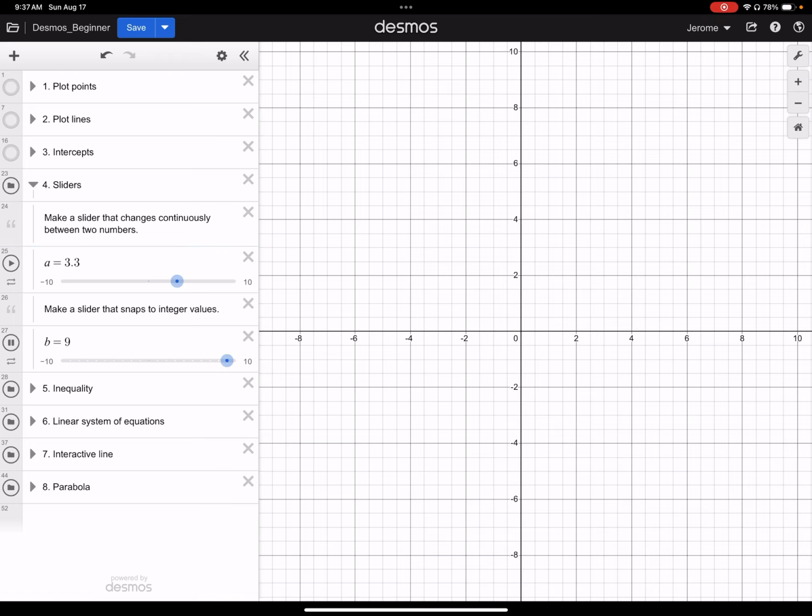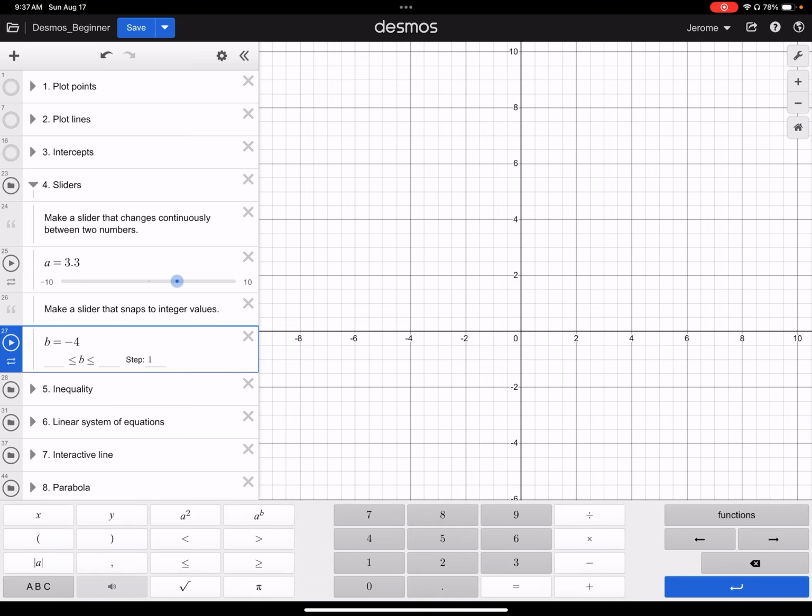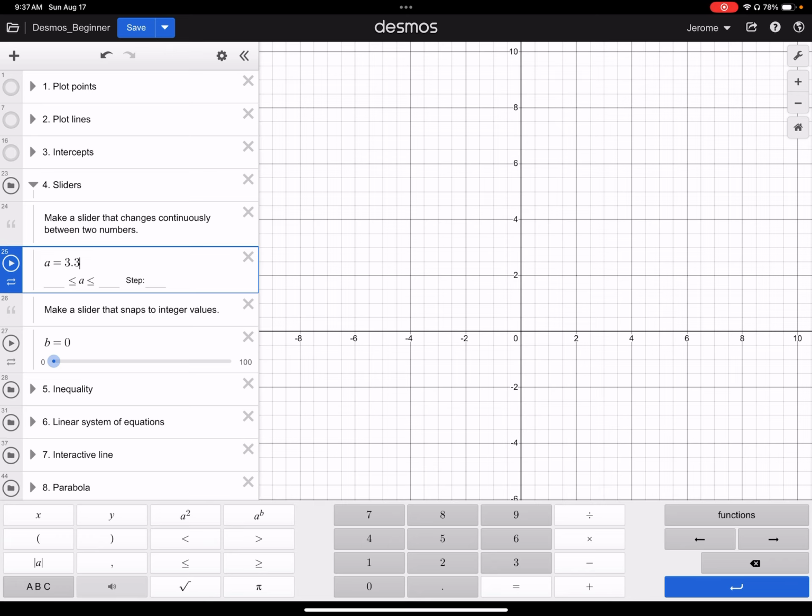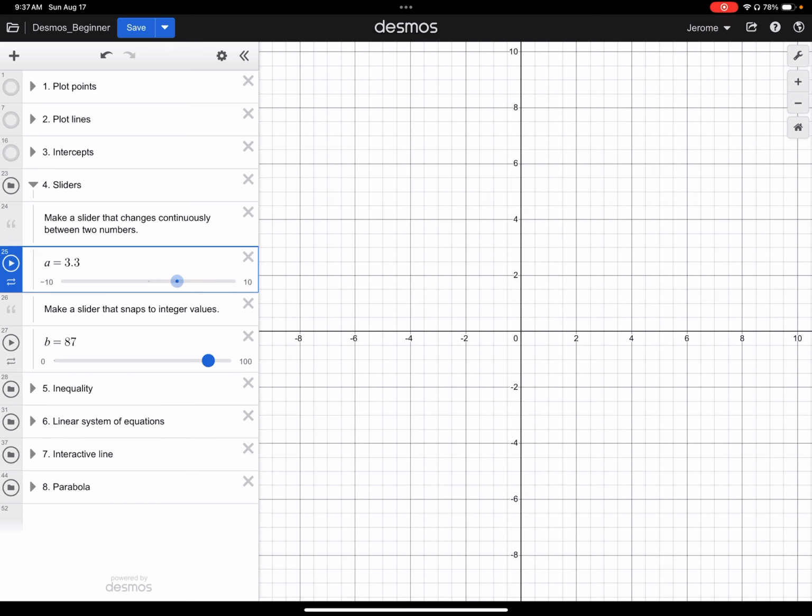You can hit the play button. You can see that that's all it's ever going to do is hit nothing but integers. Okay, and then one other thing is, let's say that I want to go back and edit it. All I have to do is just kind of click on that little box, puts the cursor right by that -4, and let's say that I want only positive ones for whatever reason. So I'm going to start here at 0 and then just leave the upper one blank, but who knows, maybe I want this thing to go all the way up to 100. Okay, and then click someplace else, and you can see that I can vary just by integers from 0 to 100.